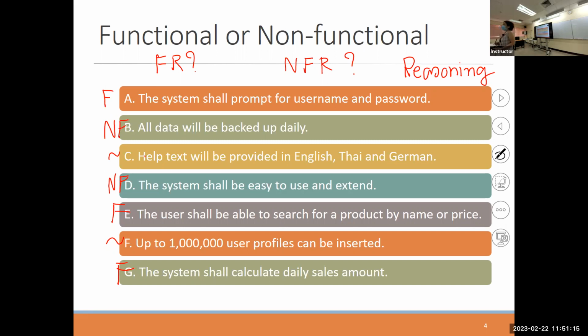Anyone know what they are and how they are different? Not sure. Okay. Maybe if you're interested, you find out a little bit later. And what we try to do here is deductive or inductive.